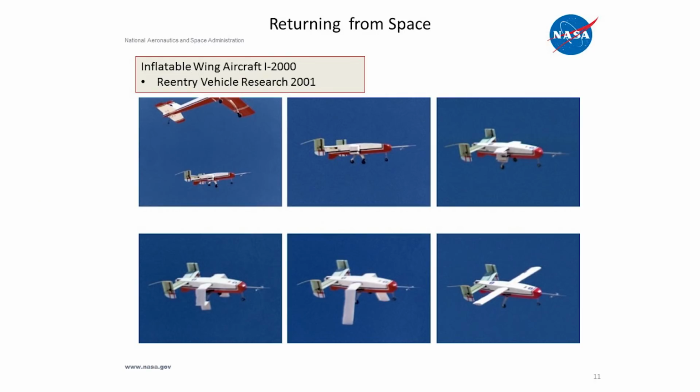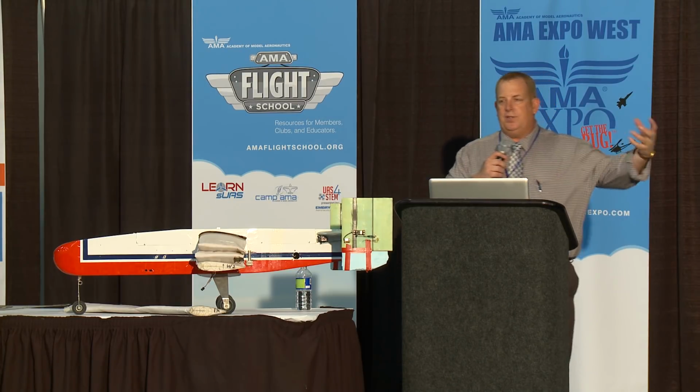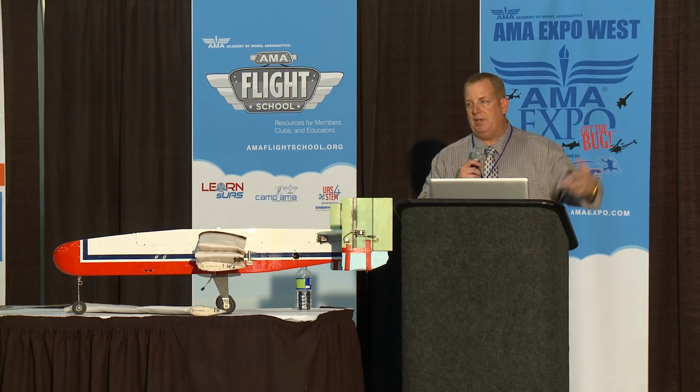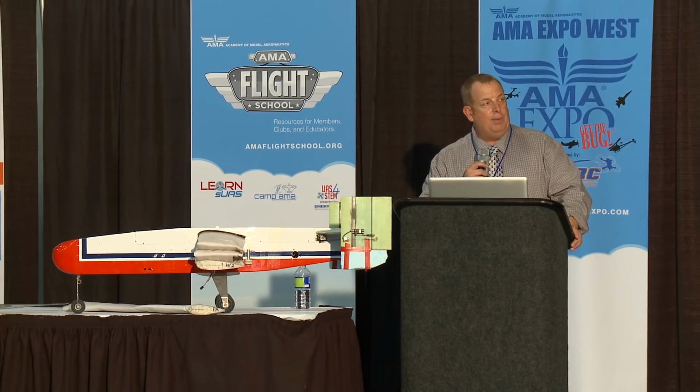So continuing on with that theme, they decided that a more airplane-like shape would probably do better once you had decelerated and entered the atmosphere. So these tests of the I-2000, which is this aircraft right here, was an inflatable wing. So wings are problematic when you re-enter. They're long, skinny things that have sharp edges, and when you re-enter the atmosphere, those tend to burn off, and that's why you see sort of a commonality in the shapes of the lifting bodies, Spaceship Two, the Space Wedge, all that sort of thing. You want to present sort of a blunt surface to the oncoming atmosphere, and that's what heats up and you decelerate, and then it can sort of fly like an airplane after that.